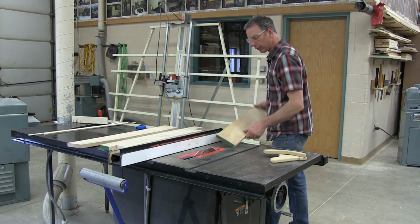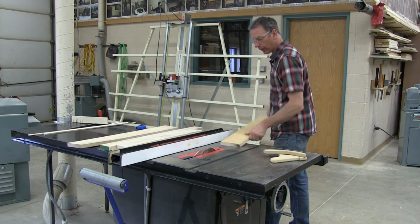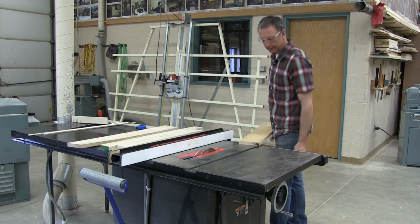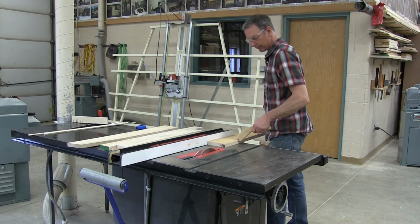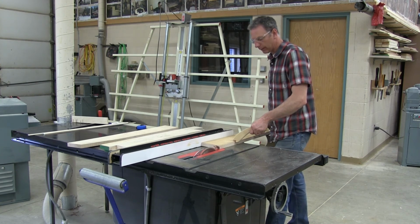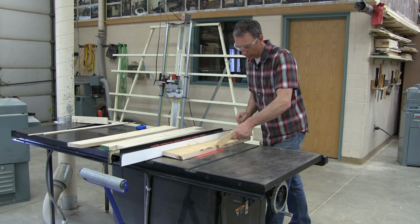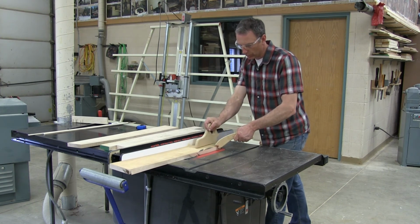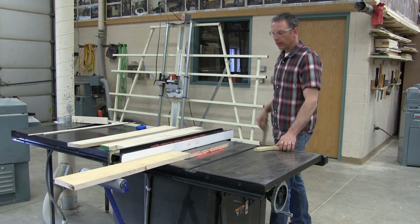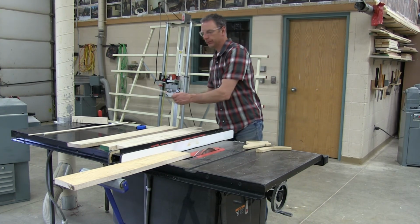I put that joint, or actually that ripped edge towards the fence. And I have 2 ripped edges, so I can pick which ripped edge I want towards the fence. That's the way I'm going to do it. And our last cut. Board, but I'm still going to use this technique. Up and over. Again, let that blade stop before you grab these pieces out of here.